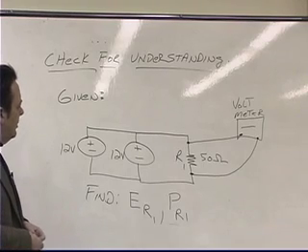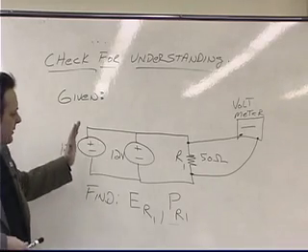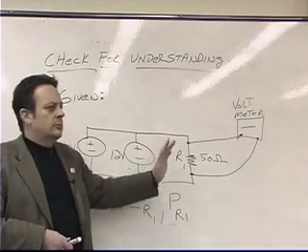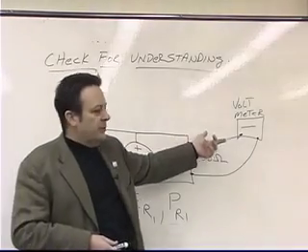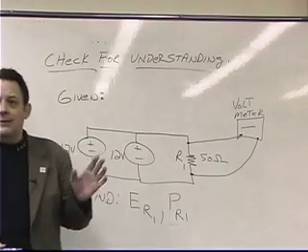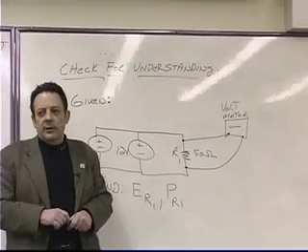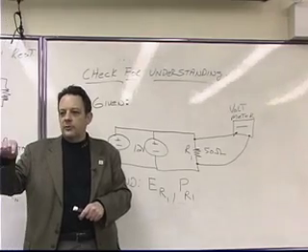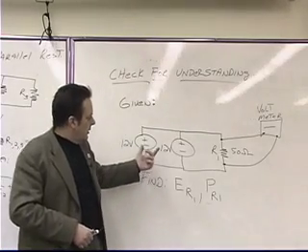Okay, so let's come back to our check for understanding here. We had 2 12-volt batteries in parallel, connected up to one load, which is 50 ohms. Let's talk about the voltage that we would measure here, because this is really important. A lot of folks get this wrong, and there's no need to get it wrong. If you get it wrong this time, this is the place to make the mistake. The place not to make the mistake is on the aptitude test for PG&E or Chevron or whatever big company you're going to work for.